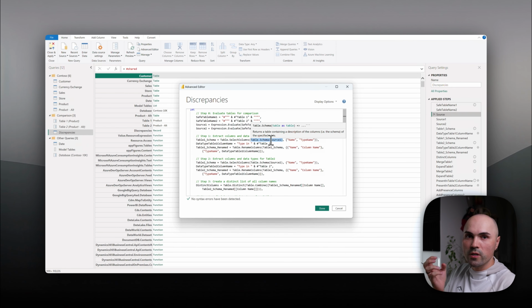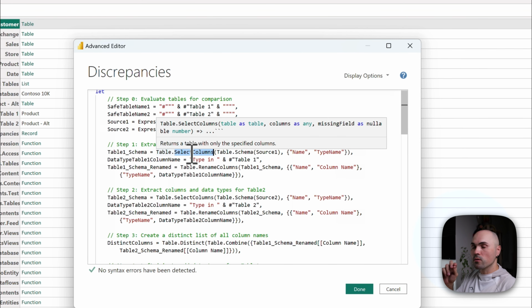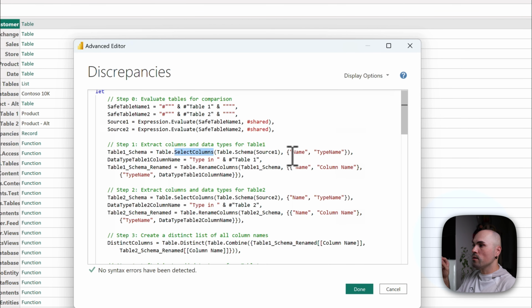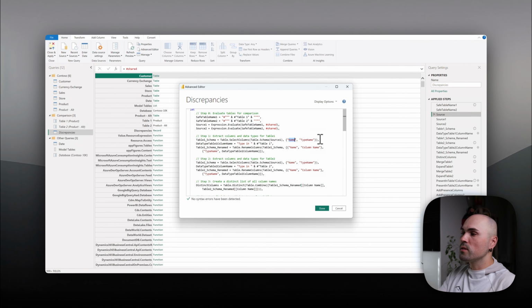This is an inbuilt function in M. So from my table, I'm extracting those service parameters. Namely, I'm selecting certain columns. Those columns are name and type name, so the names of the columns and also their respective data types. Great.